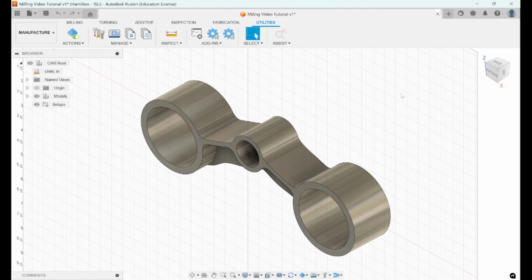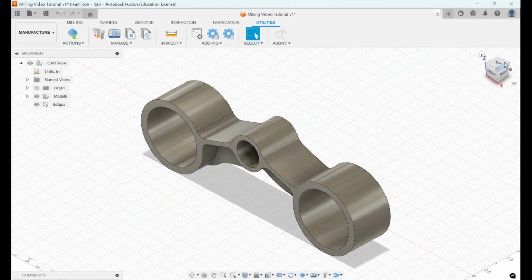So the correct orientation for Z up would have the top face here aligned with the positive Z, and then the front face on the XZ plane. Now you can see our view cube is incorrect in this case. But because this document already has Z up on, we could right click on the view cube and select Reset Front. And now you can see that our view cube has been fixed with the top being aligned with the positive Z and the front face on the XZ plane.